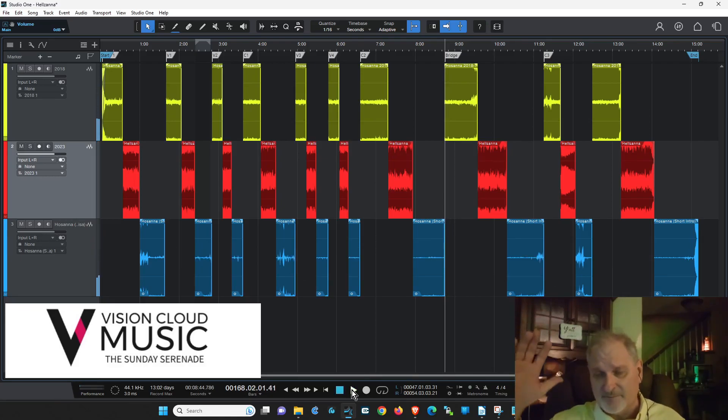Jeremy is an excellent guitarist. He plays all kinds of stuff and does it very well. He had to learn that guitar part by ear and he played it, but it took quite a while to get it down the way he needed to do it — it's so fast at points we really had to work to get a perfect take. The reason I mention that is: can you imagine playing that guitar part at 76 BPM, and then you show up for service and your drummer is playing at 100 or 115?